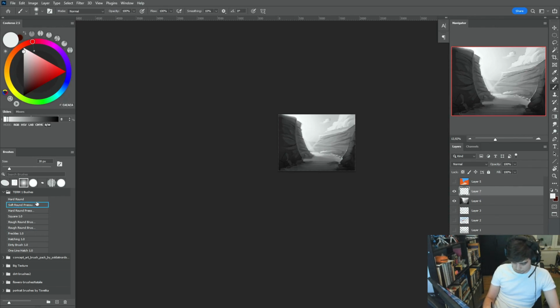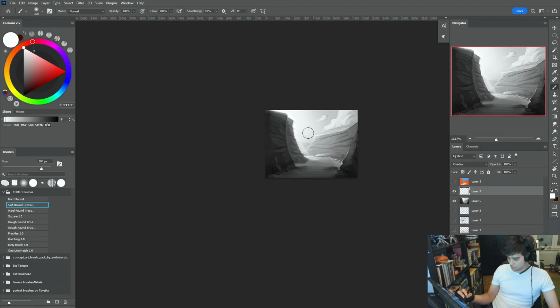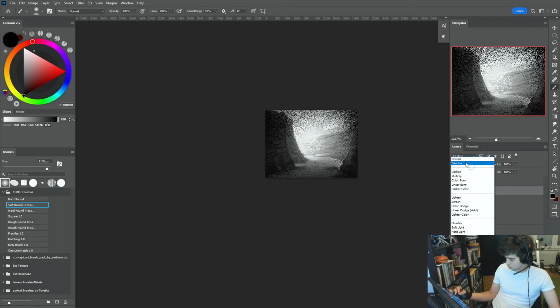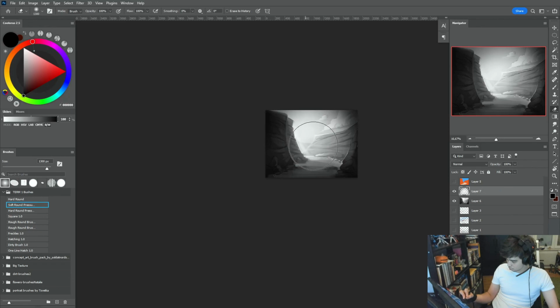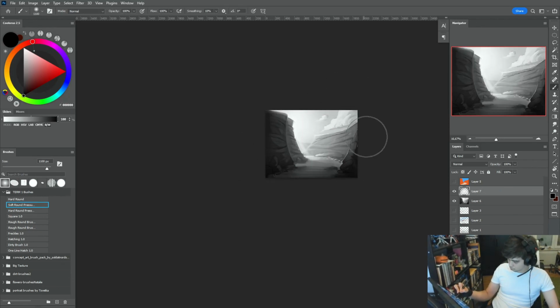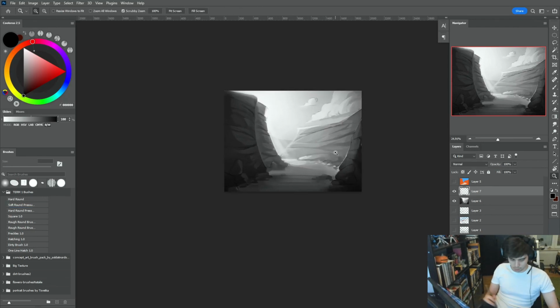Let's use overlay, I think is a pretty solid one, and then just use spray paint in some more value stuff. Darken the foreground a little more maybe. Add that vignette that I was talking about. This should help bring it all together somewhat. Maybe this should be normal actually. I changed my mind. Okay.